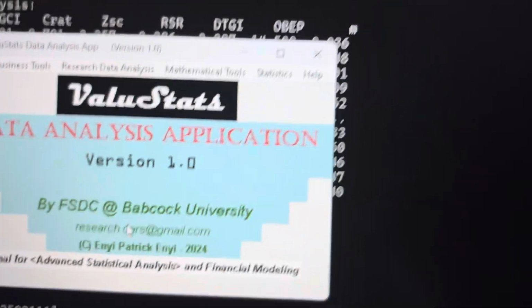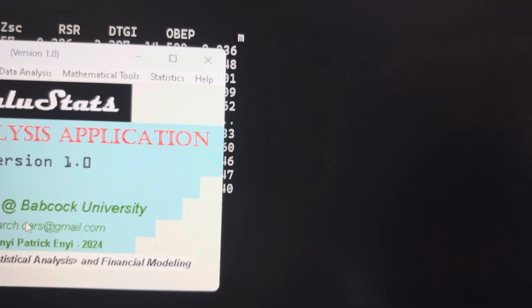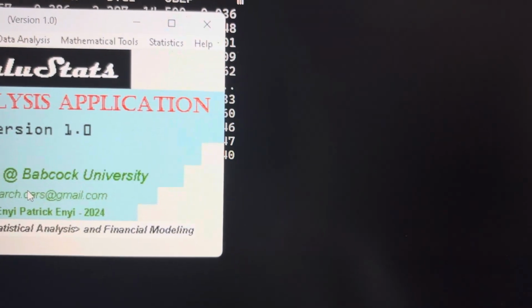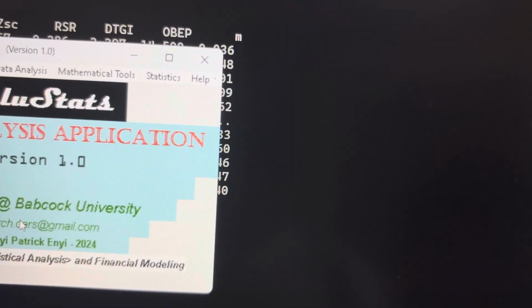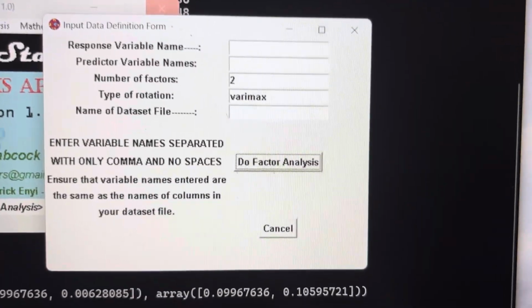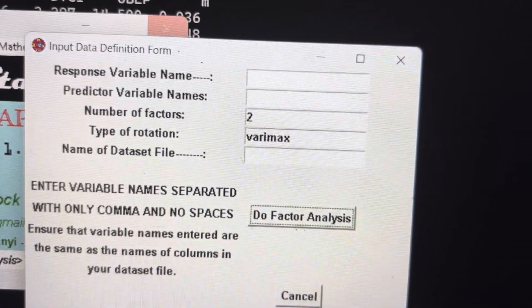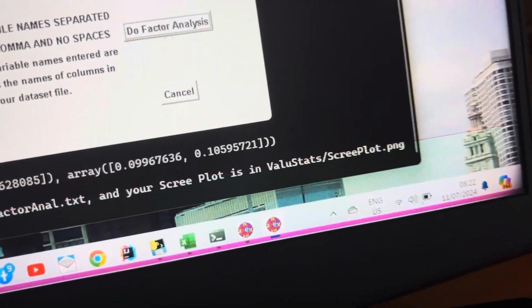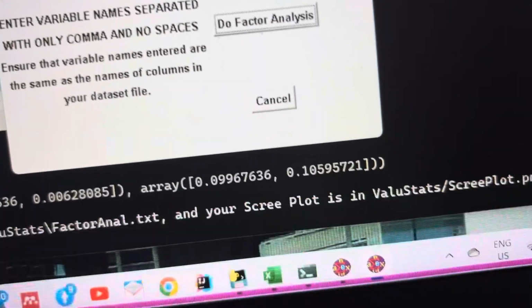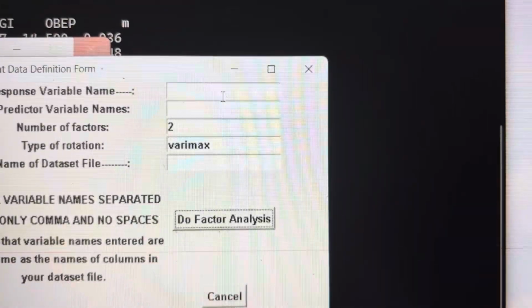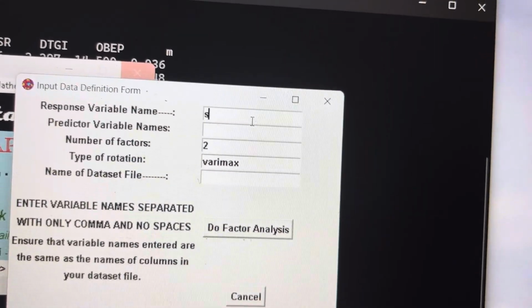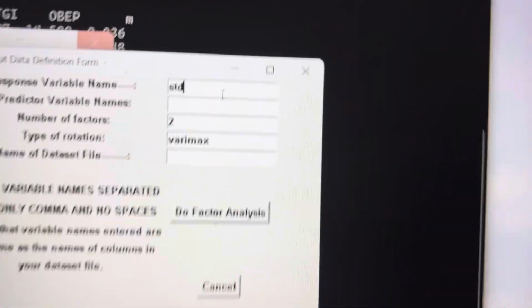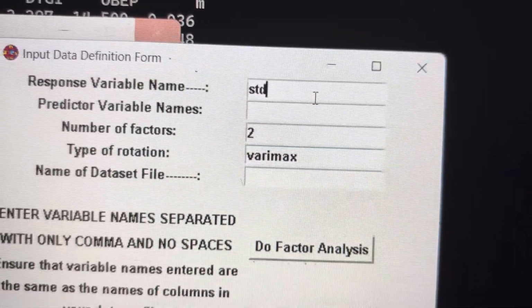This one, yeah, that's the factor analysis definition form. So this one, the data definition.